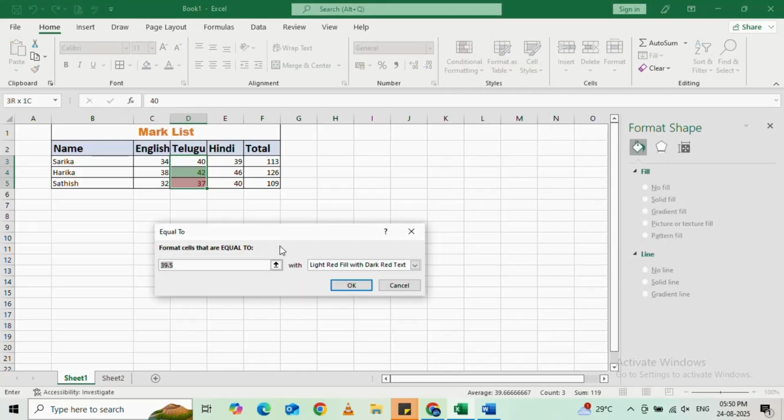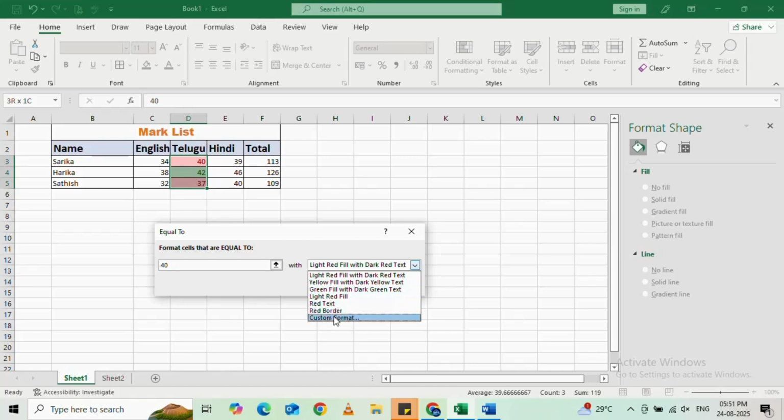Here I am giving the value as 40, and I would like to highlight this with my custom color. When you click on the drop down, you have only red, green and yellow colors, and formatting options like light red fill, red text, red border. Suppose the blue color is not available, then how can I take that color?